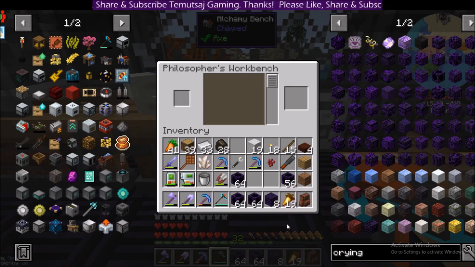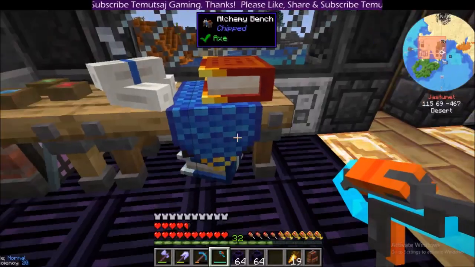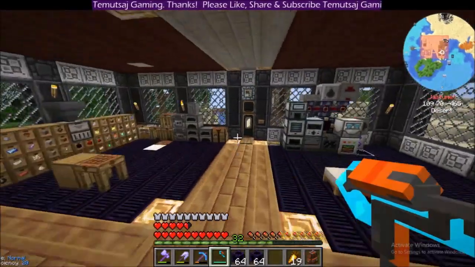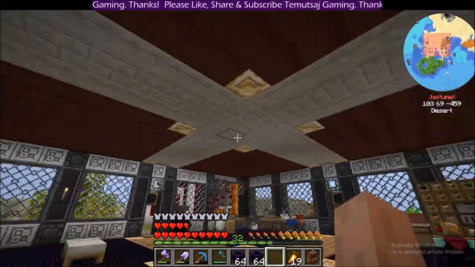Did I? Yeah, I did try that one already, actually. Just making sure. All right, so we got everything we need. Got our building gadgets nice and charged. And before we do that, let me just show you what I did to the second floor here.